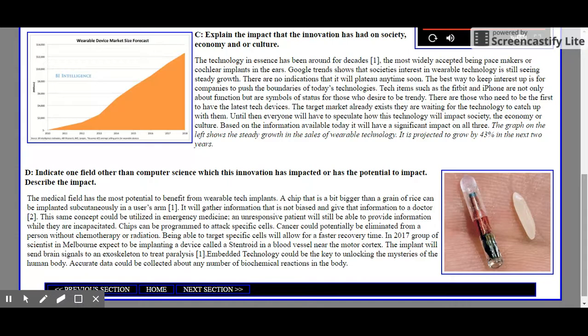So this wearable tech is already going internal, but we look at that as the beginning, and you add on to that the technology that we're talking about, like the fitness bands, smartwatches, phones, headphones, and then we go full circle. We go back to the medical. Over here on the right, we have a grain of rice and the chip that would be implanted. This chip would be used specifically for medical reasons. It would be able to collect information and then transfer it to a doctor.